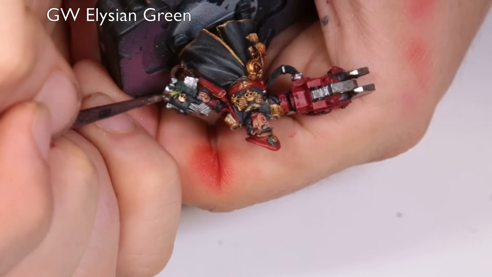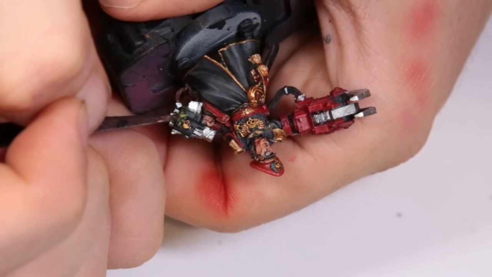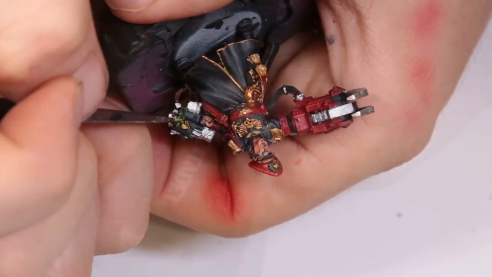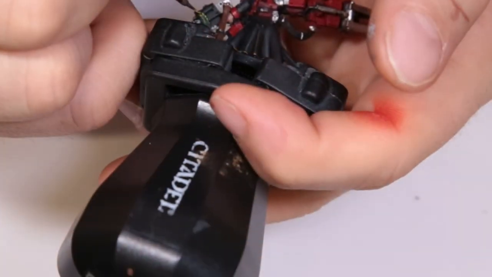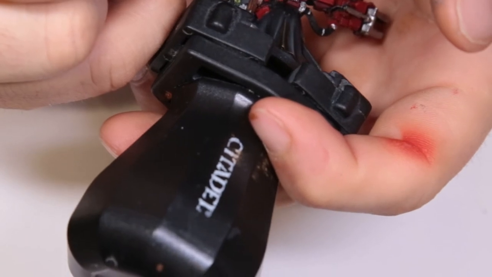To highlight up the laurel, we're going to use Elysian Green. We're just picking out the tips of the little leaves there. We're going to come through in a minute and shade that down, give it a good shadow in the recesses there. But as far as just highlighting up Warp Flesh, this is a really good color. I haven't ever tried this combo before, but I'm with it.